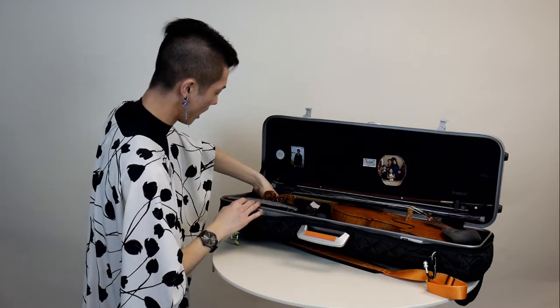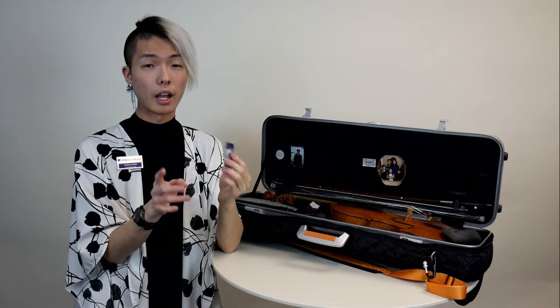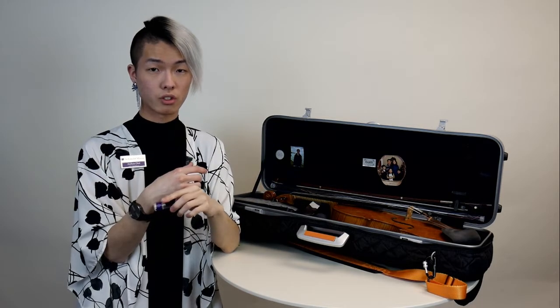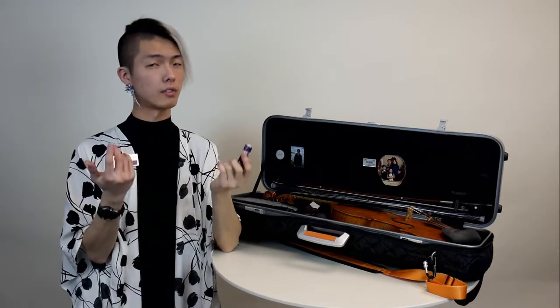And in the winter, I will aid the Boveda pack with my own Humistat. I use this because, unlike other things, it won't suck in moisture. It'll only release it, and my Boveda pack makes sure that it's stabilized, but this gives it an extra boost.